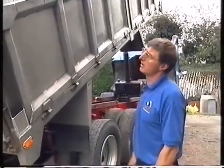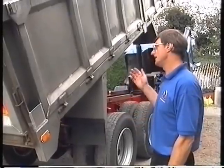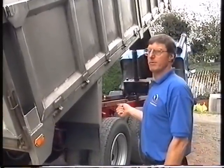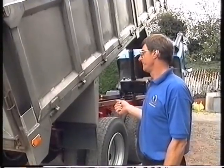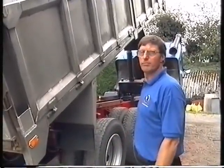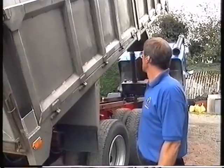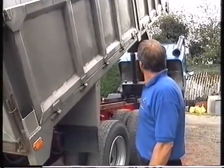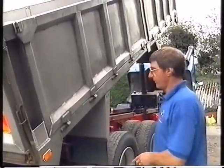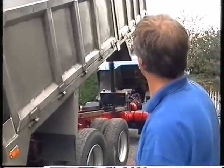So it was a matter of having to find another body. At the time we used to do quite a lot of pallet work, so we needed to find another drop-sided tipping body. Well, they're like hen's teeth. For every drop-sided one, there must be 1,000 all-welded ones. They are a rare item. Not so much on short ones, but finding one 20-foot long was a real task. Eventually, after about 18 months of looking, I did find one in the scrapyard when I was looking for something else, in fact. This body was originally 25-foot long, so you can imagine another 5 foot on it. And it had three sideboards in length, not two like we've got now.